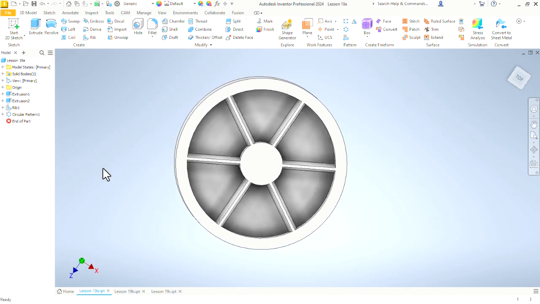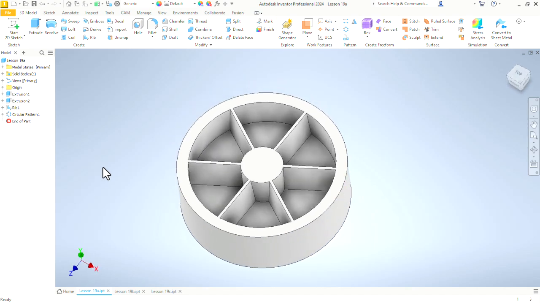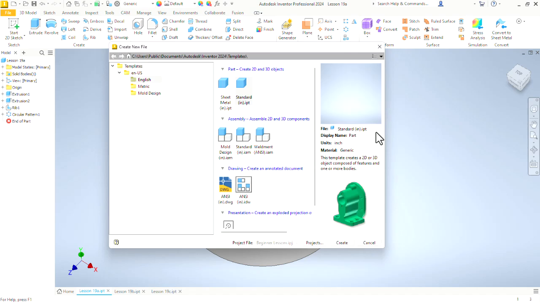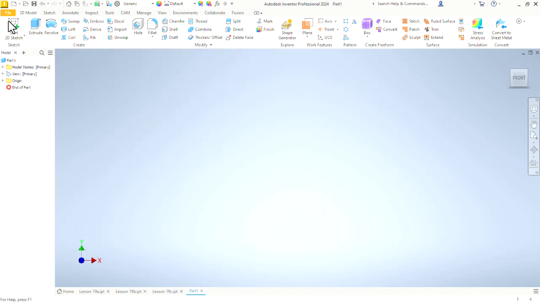Now, as we look at these and compare this to extrude, and we have used extrude before, that's sort of our base starting point for most of the parts that we have drawn. In many situations, yes, you could use extrude and draw a sketch to create your rib, but using the rib command has some extra features and conveniences that make it a little simpler than trying to use extrude. So let's start. We will begin a new part and start recreating this first circular part.